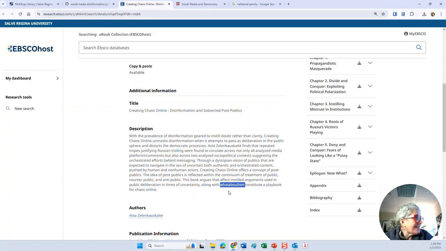One interesting word that I see here is whataboutism. That's probably an aspect of the subject matter, not directly related. But these are words like socio-political. These are words you want to think about whether they might be used to describe your topic.